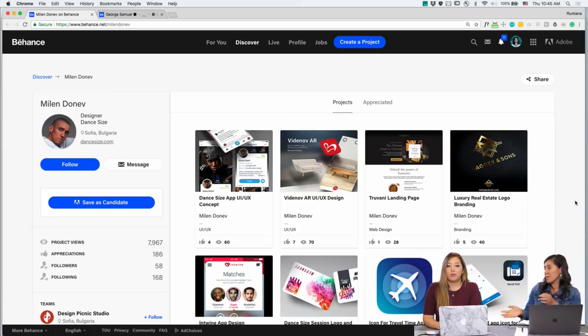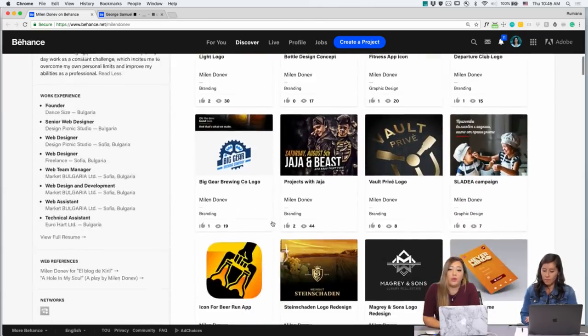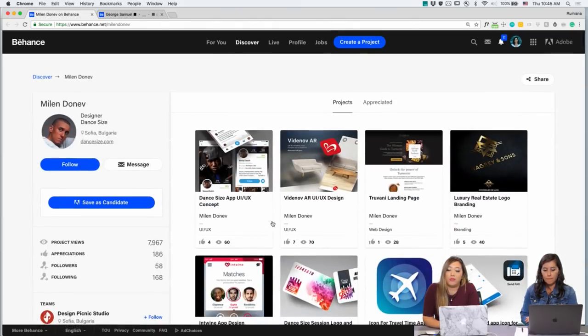If you want to do all of them, yes, break them into sections, but probably have at the top the one that you actually want to get hired to do, or you're doing right now, or you want to be doing in the future. And maybe sometimes you can also put the ones that people react to the most in the front. So maybe if people are really interested in one of your projects and write a lot of comments or it has a lot of views, maybe you put that one first, and try to just make about 10 projects.